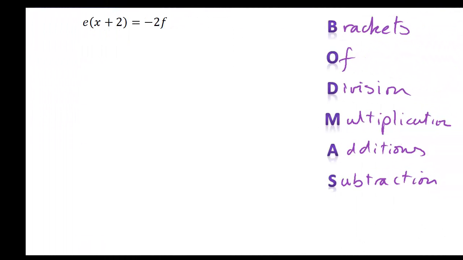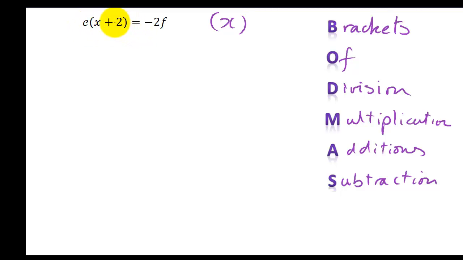Okay, let's bring some brackets into the equation now. And we're going to rearrange and make x the subject. I'll do some without x in my next video. Now, we've got the brackets in here. That's what happens first. You add this 2 to this x before you times by e. So the last thing we're going to do is undo the e.